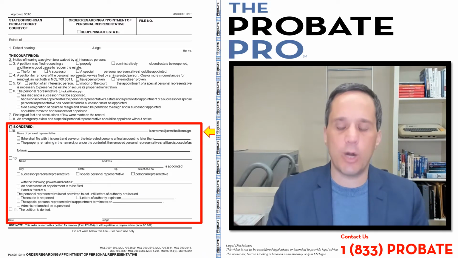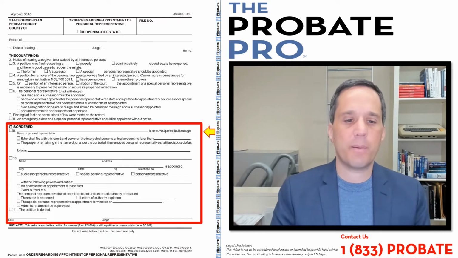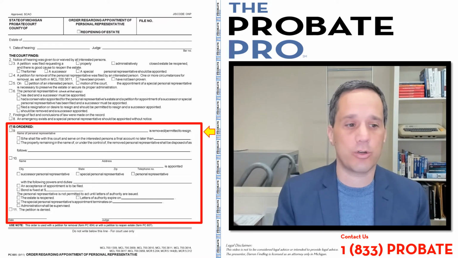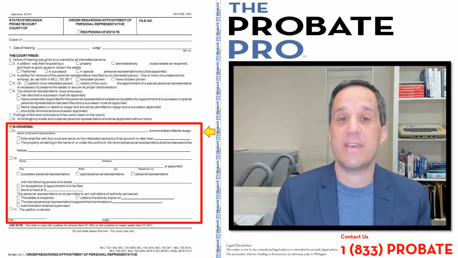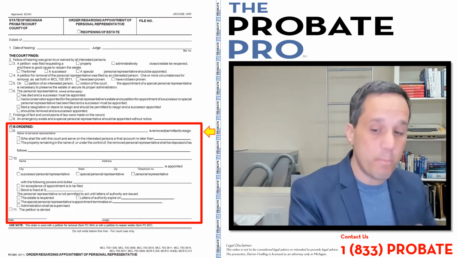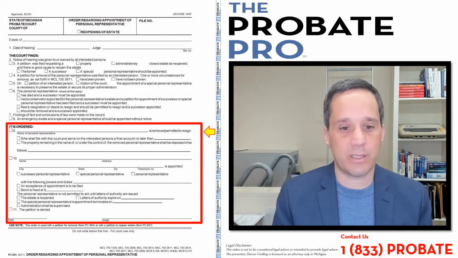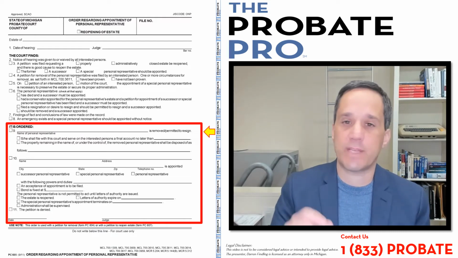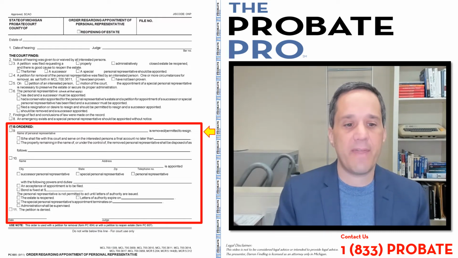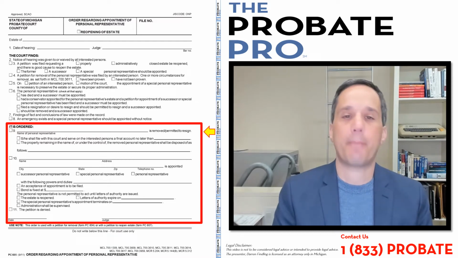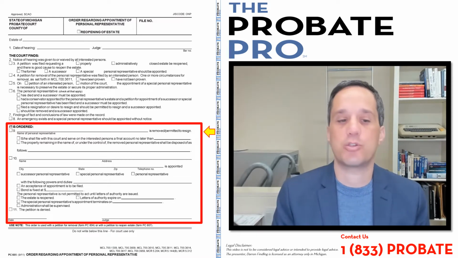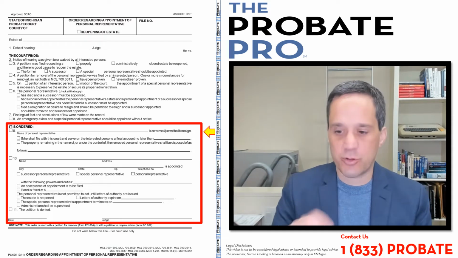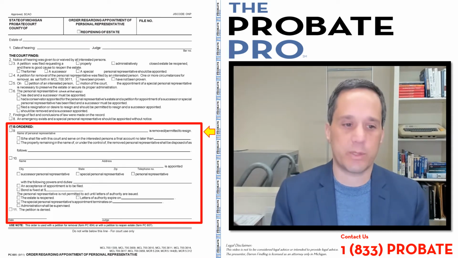Now, everything below here, the order section, is really pretty much a repeat of what you just saw above, and now it's the court entering orders. So number 9 is identifying in the name of the personal representative that is going to be removed or permitted to resign, and whether there is a need for them to file a final account. That's the first checkbox. And then if there is property that is in their name or under their control, that it shall be disposed of as follows.